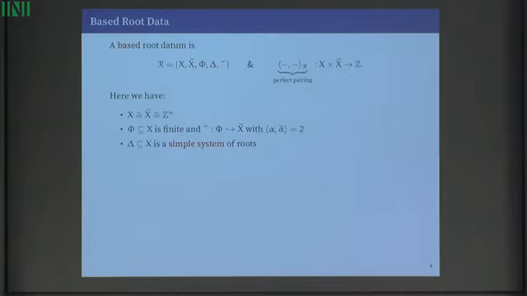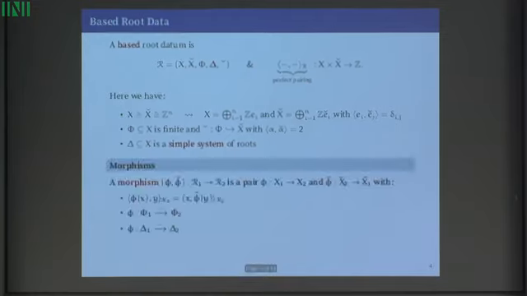Okay? So I'm going to assume I've fixed a simple system. And up to conjugacy in the Weyl group, they're all conjugate. So it doesn't really matter which one we pick. Okay. So it's very convenient. So I'm really thinking about these two lattices, these two free Z-modules. So I'm always going to just assume that I have fixed standard bases, e_i and e_i check. And so my perfect pairing, these are just going to be dual with respect to the perfect pairing. Okay, so I'm just going to assume this from now on.